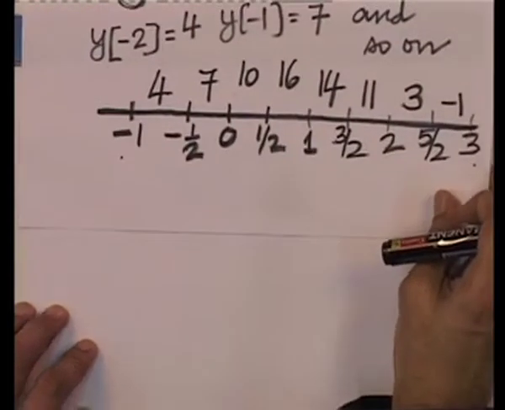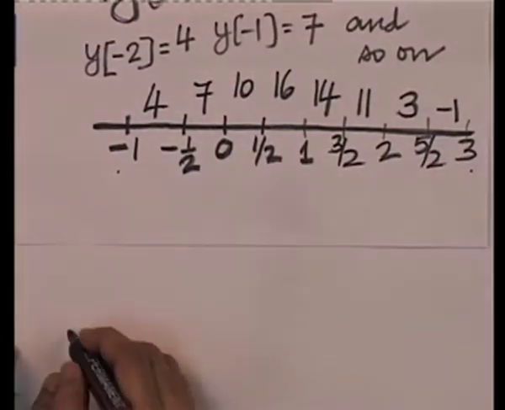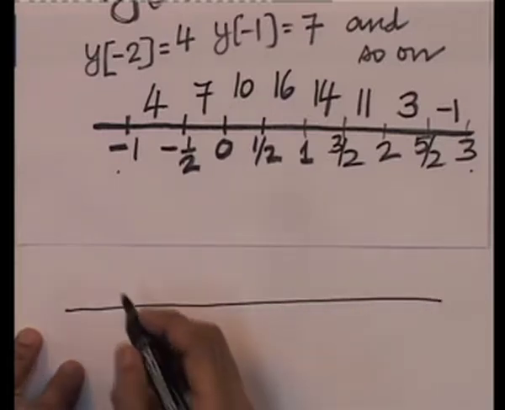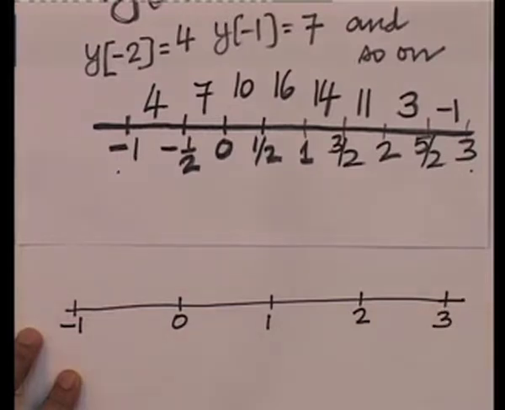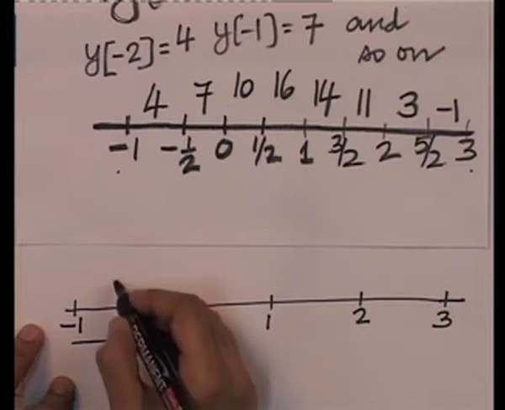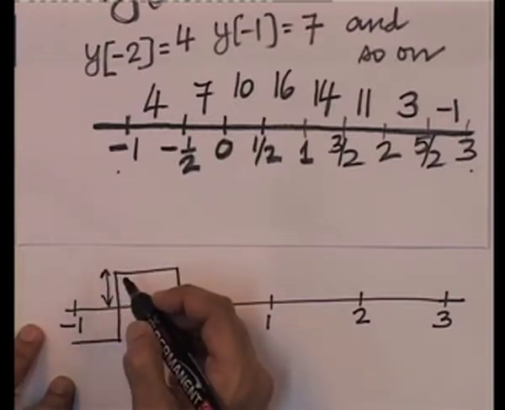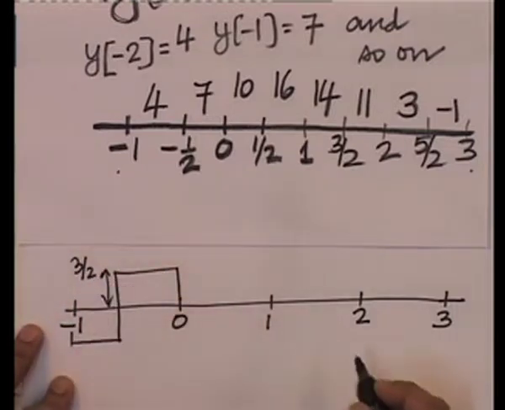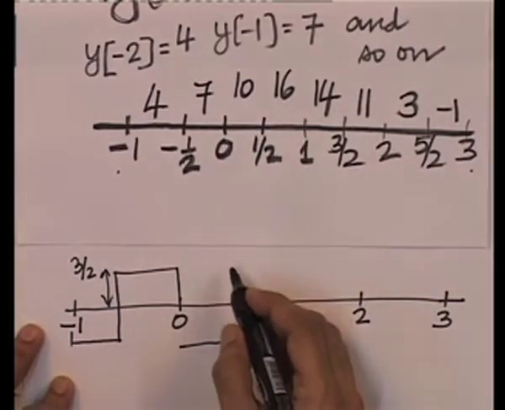So, I shall once again use this as a reference here. And I will put down the values. This time I will explicitly indicate that we are using this basis. So, I have -1, 0, 1, 2, 3, and I am using a basis. So, between -1 and 0, I am going to use a proper translate of psi t with a height given by (4 minus 7) by 2. So, this height is going to be 3 by 2, of course, with a negative sign. Between 0 and 1, it is again going to have a negative sign, and the height is going to be (10 minus 16) by 2, that is 6 by 2.